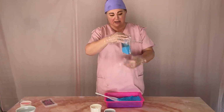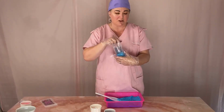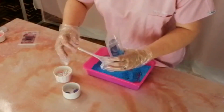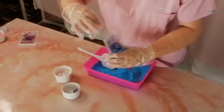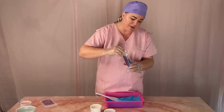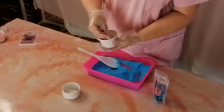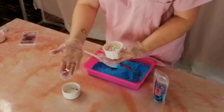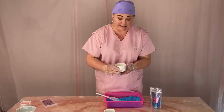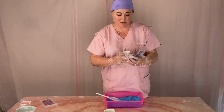Then I like to add everything on top so that it looks quite pretty, otherwise it's all mixed in and you can't see it. So then I just add 5 of the shells. I'm actually doing this wrong now, but it's okay because I normally mix the mix inside, but it will fall through. And then I found these beautiful sugar crystals that have got little mermaid tails. I mean, have you ever seen anything so cute before? I'm always on the lookout for things, and I see them. That's basically what sparked the inspiration for this Mermaid's Treasure one.